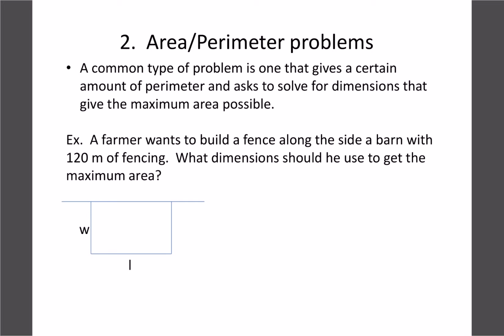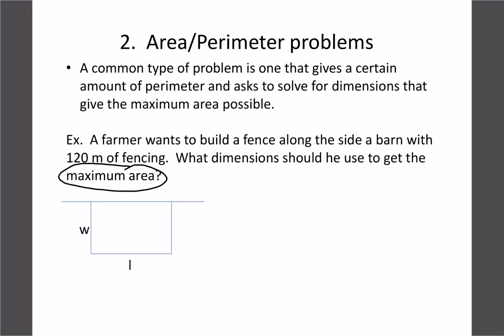Okay, so that takes care of our first type. Graph the equation and then basically just solve it for whatever it's looking for using your second calc buttons, and that's it. The second type that's common is you're going to get area type questions. You're going to be getting shapes like rectangles or whatever, and they're going to ask what is the maximum area that you could get with a certain amount of perimeter.